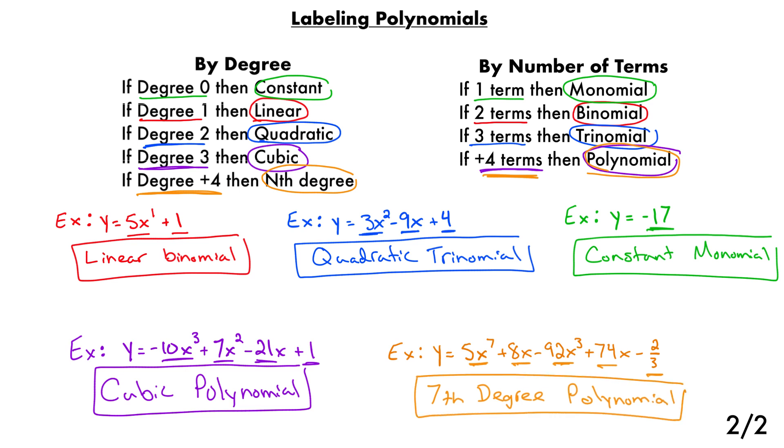Now in future lessons, we're going to kind of expand upon this a good bit, but not fully like you will in pre-calculus. The main reason that we come up with these terms is one, for communication's sake, but also eventually, once you start graphing these different types of polynomials, naming the degree, as well as the number of terms, can actually generate a good amount of information about how that function behaves both algebraically, as well as graphically. And so that's what we're going to do. Thank you.